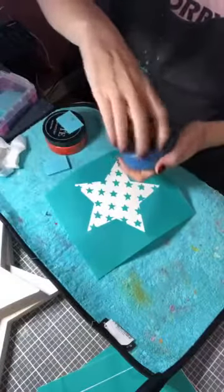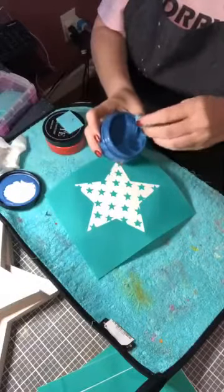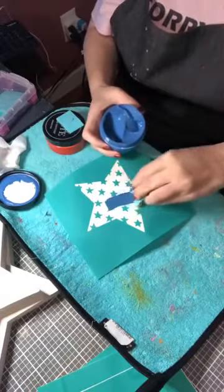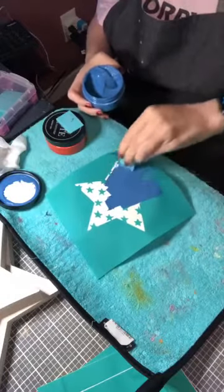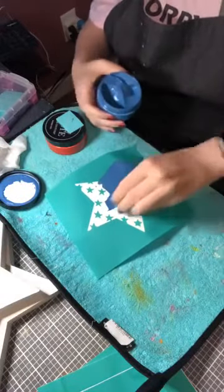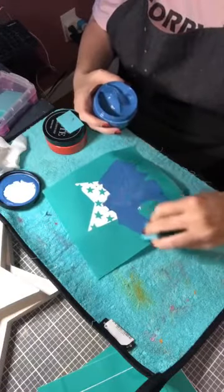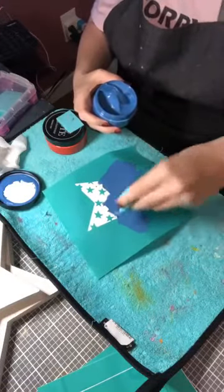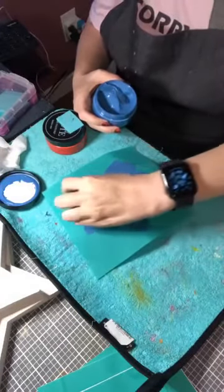Okay. So I'm going to use some of this colonial blue. Grab some in a beautiful rich color. We're going to go with colonial blue on this. I think that'll be pretty. You know, I could have mixed it up, changed things around. Maybe I'll do a messy technique on one of the other stars, but I think I like this better, a little more traditional looking.